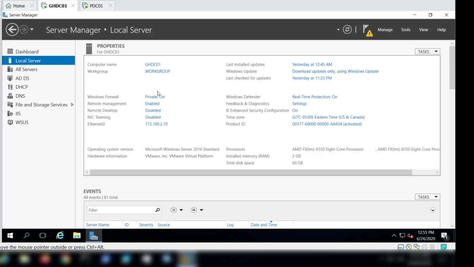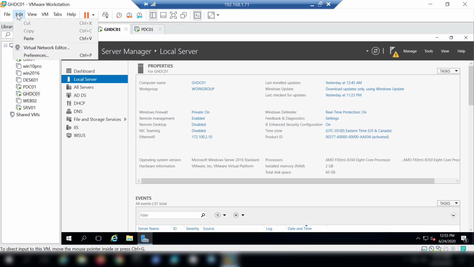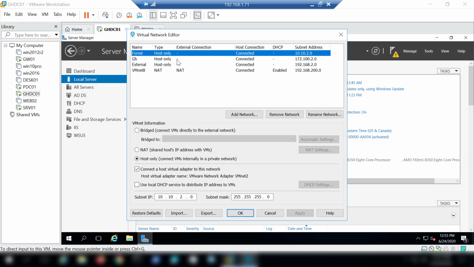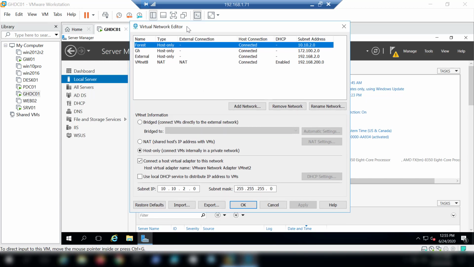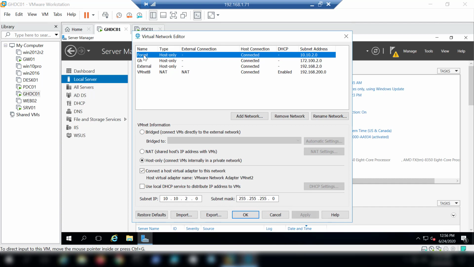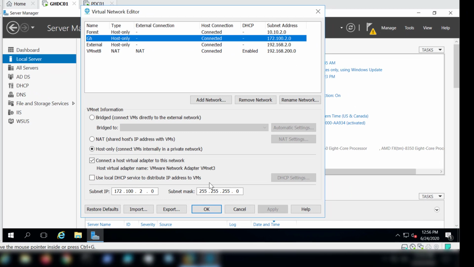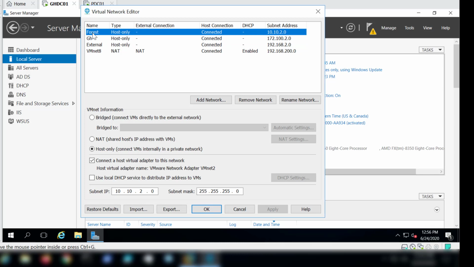But before I get back here, I did make a small change to the virtual network editor. If you remember in our previous video, when we created these subnets, we were getting IP addresses from the DHCP server settings. For the gateway, it was okay for our first devices which connected to this virtual network to be issued an IP address by the DHCP setting.